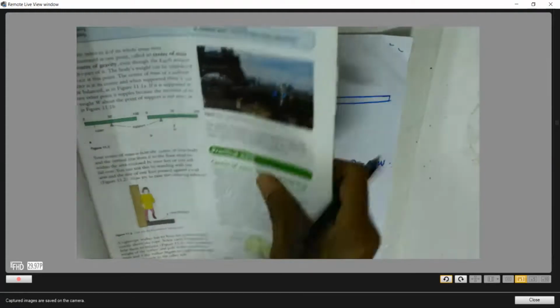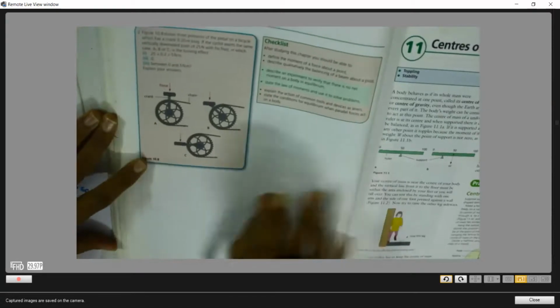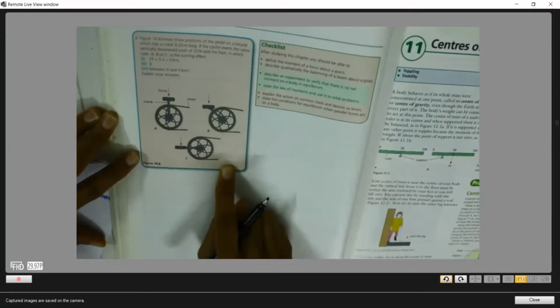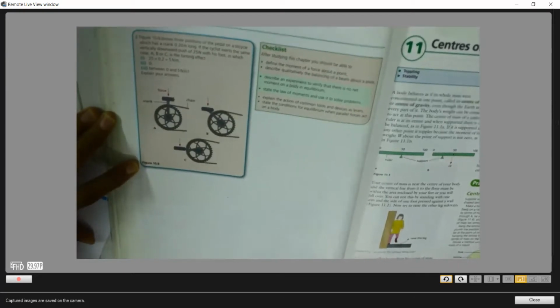Okay. Have you done this question? Just want to double check with you. Have you guys done this question? Did you understand? Can anybody explain me real quick? Revise. Can you revise?